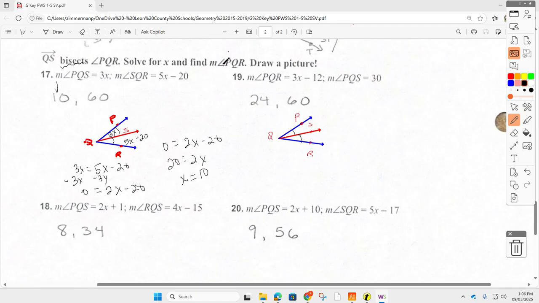And then it says to find the measure of PQR. So in this problem, PQR was the big one, right? So really all I have to do is find the measure of one of these angles because we know they're congruent. Does that make sense, Jamari? So the easy one would be PQS. PQS is 3x, so we replace x with 10. Now we know that this angle and this angle both have a measure of 30. If that's the case, our big angle is just 2 times 30. And that's where the 60 comes from. Make sense?